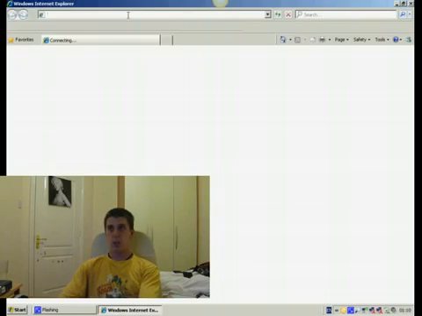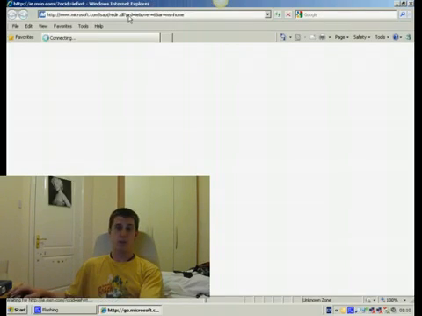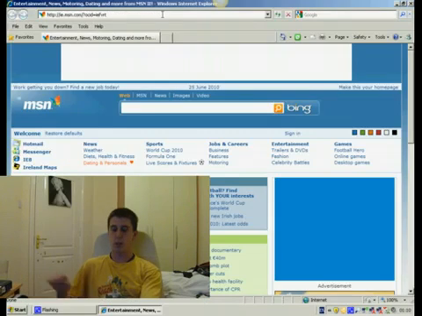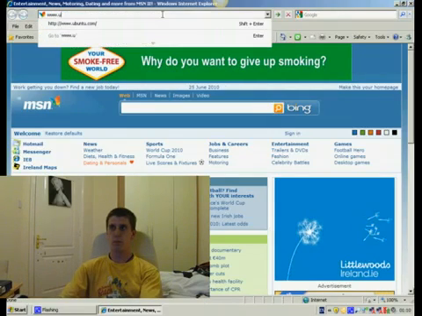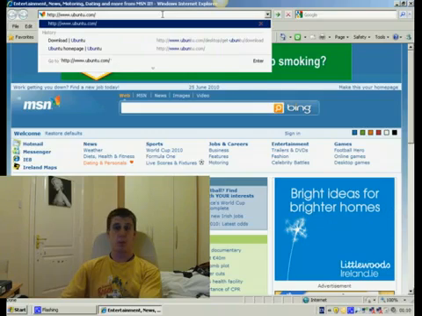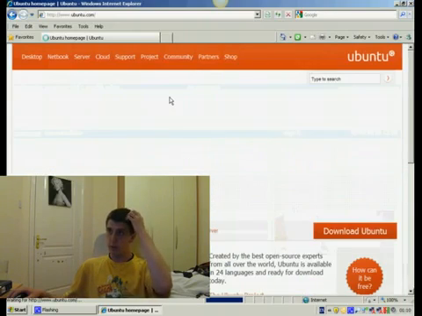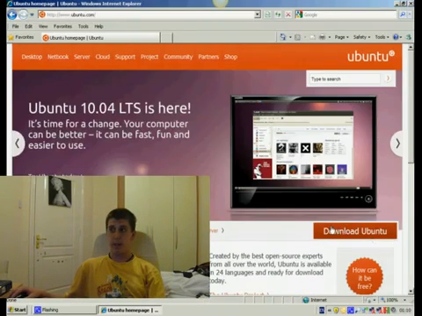Then you're going to go to ubuntu.com. It's a website. Apologies, my computer's really slow. Come on, there we go. Ubuntu.com, it's in the description. It's the first thing you want to go to. Wait for it to load up. And you can see a nice big link over there, Download Ubuntu. Fairly self-explanatory.